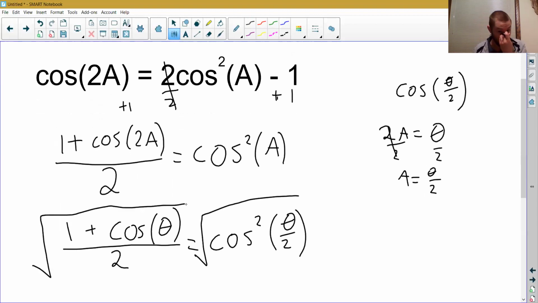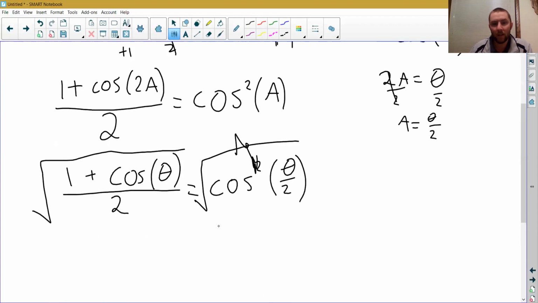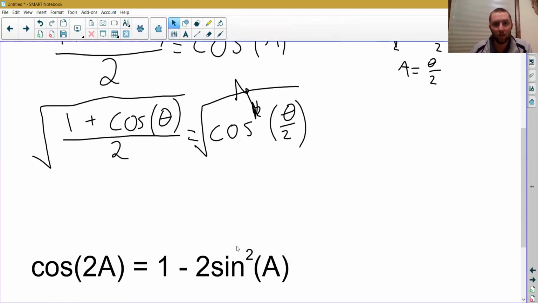Now, the last thing to remember in terms of this formula is when we square root something that was squared, the square just cancels out and the square root goes away. So the whole right side here is just going to be equal to, I'm going to deal with that one later.